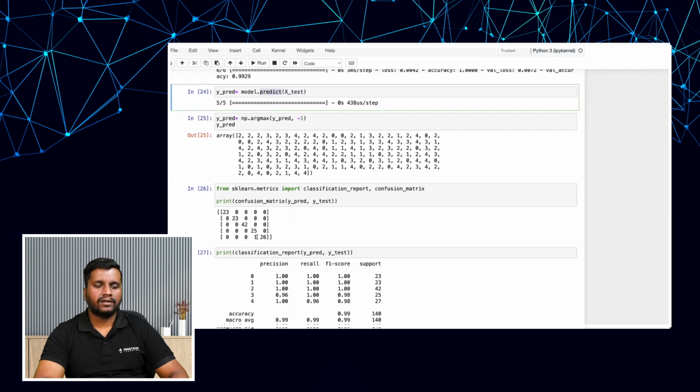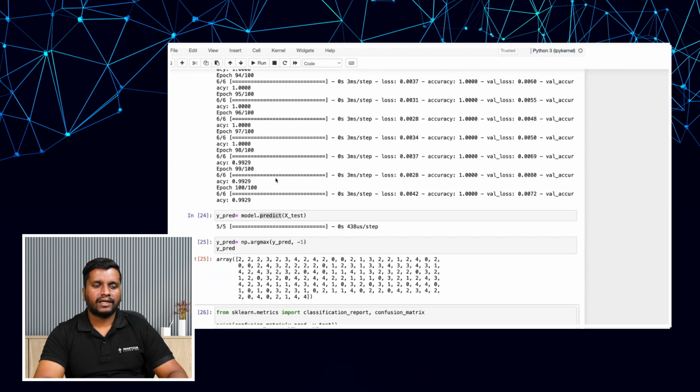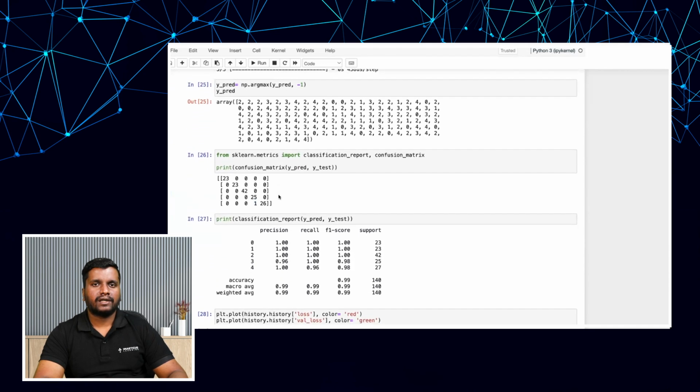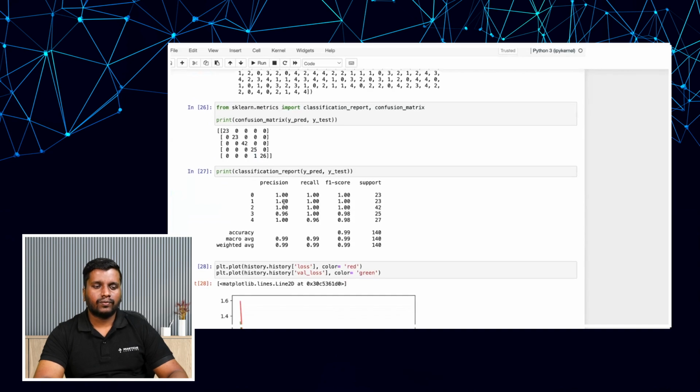Only one problem is there: when it is trying to predict category number 4 or 3, we are getting errors. Otherwise the model is working perfectly on the testing data, which means we have developed a perfect model. Ideally it should not be, because the way we have arranged the data was not logical at all, so it should not be relied upon. But yeah, this is how the model works.